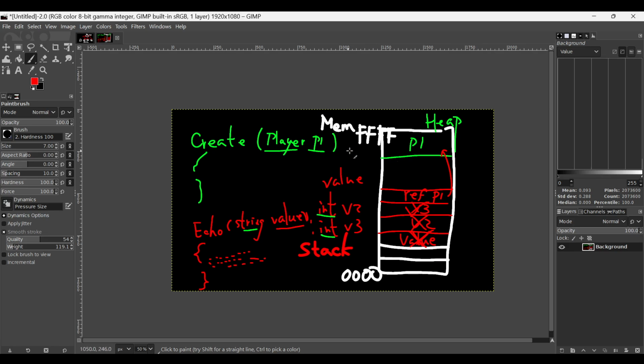So if you forget to delete the heap, what will happen? This is the most important thing. Do you have any experience when you play some mobile game?